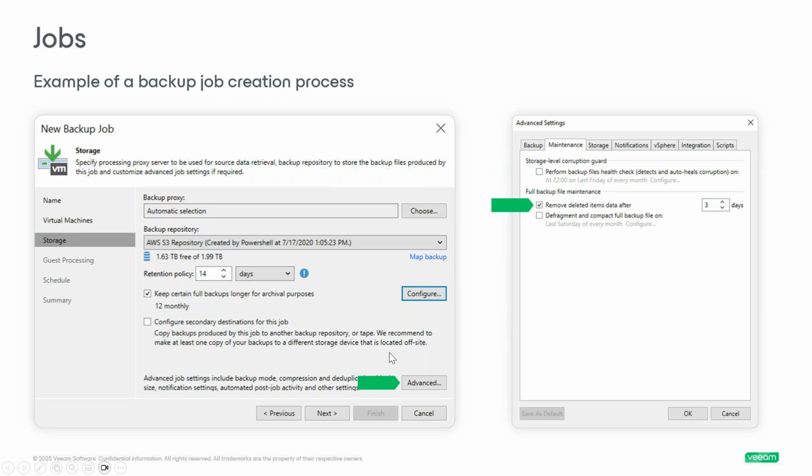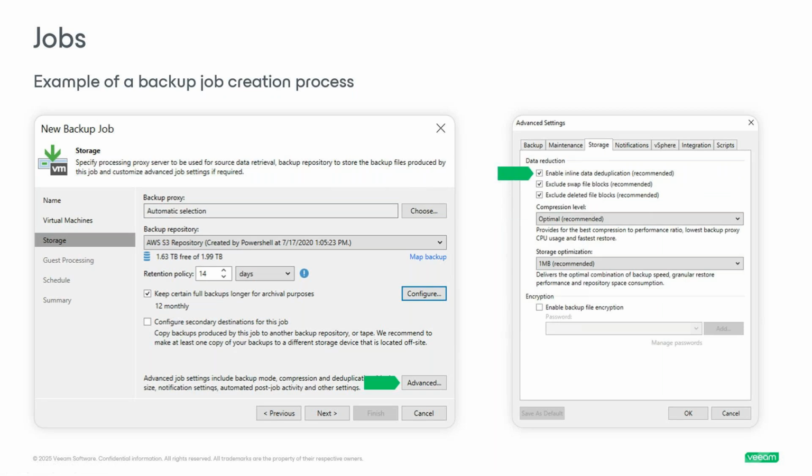On the maintenance tab, oh sorry, never mind. We talked about this. On the storage tab, you have a couple of options. All of this is to increase performance of your backup. So by default, Veeam does deduplicate the data before storing them into the backup repository. If you want to exclude that, you can disable it here, but this is all to, of course, make the backup faster by not copying the same block of data.